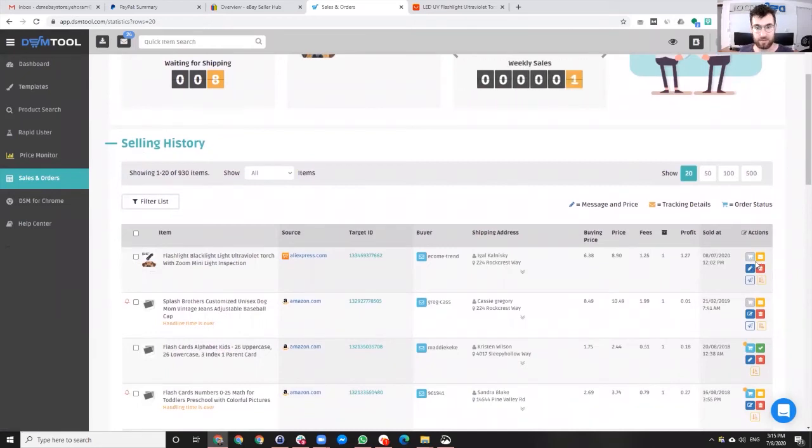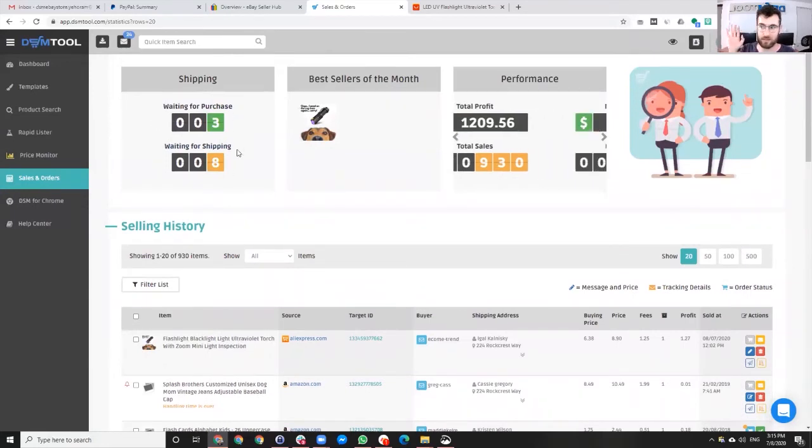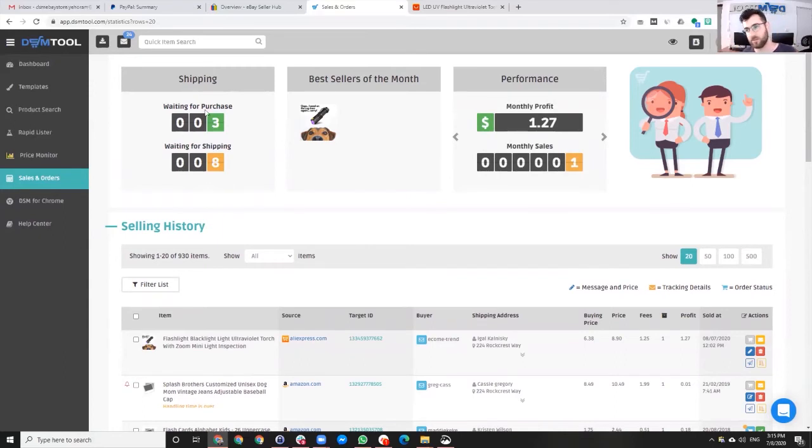But I'm just saying here, after you update the tracking information, or after you click on the cart and process the order, like made the order on AliExpress and clicked on the cart, then they would turn into blue color for the cart and green V mark for the tracking information, and then these numbers will go down. And your job as a dropshipper is to always keep these 2 numbers down to 0. So these are the 2 most important parameters in this page.